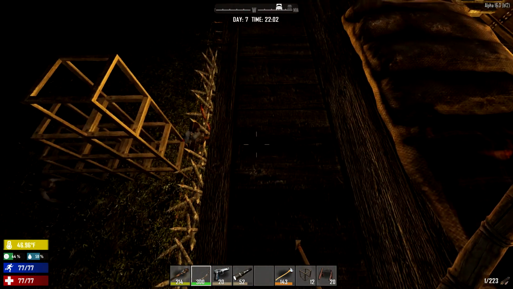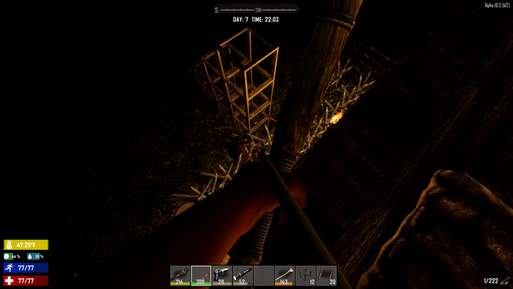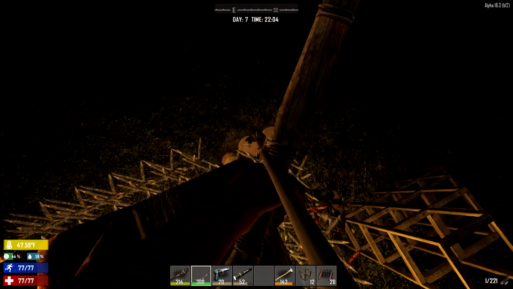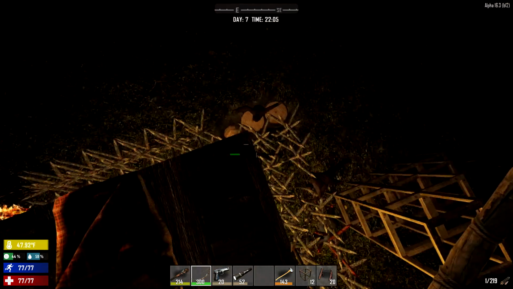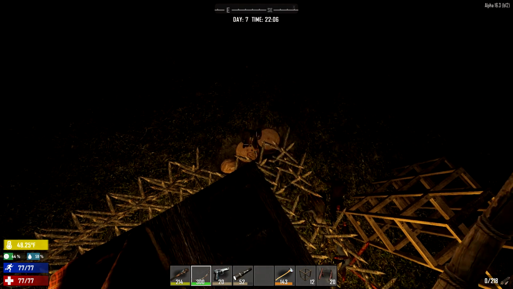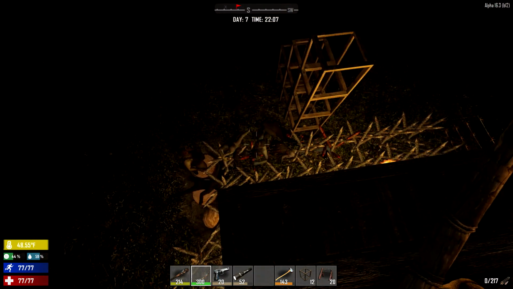Alright, here we go. Now I'm hoping that barbed wire is going to keep them back a little bit. I have a feeling those spiked clubs are going to do the most damage. I mean, they're pretty robust. Seeing right there, when that guy's jumping around, those spiked clubs, I think they're the way to go.